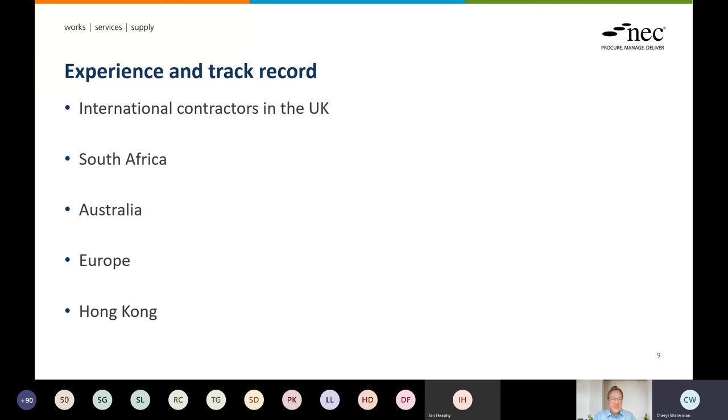Ten years ago, international bodies would come and ask for a basic introduction to NEC. This is no longer the case. They're becoming a lot more sophisticated and a lot more familiar with NEC and more interested in how it can work. And of course, it's been used in many places internationally. And I think the real question is, with the contractors moving around and having their own experiences, how do we get clients, government bodies, international banks to get more experience of NEC? And that's why I thought if we look at Hong Kong, which is obviously a very good example, very briefly, and move to the next slide.